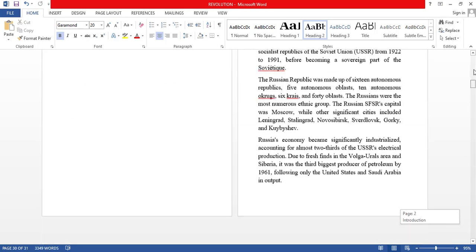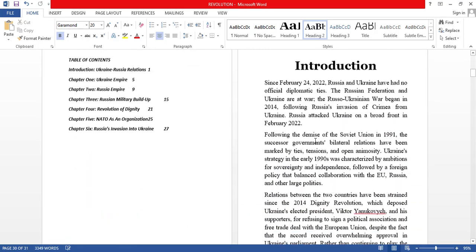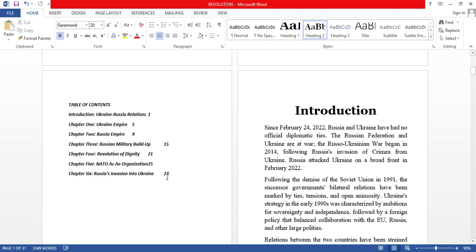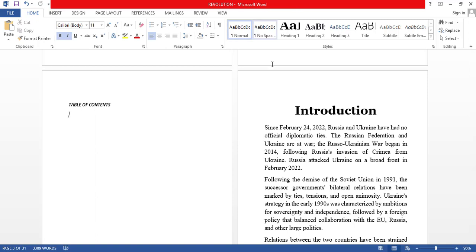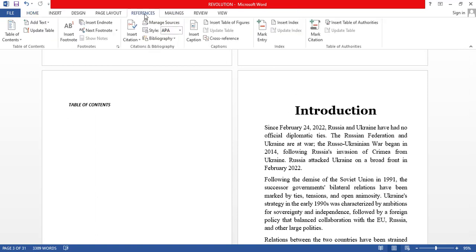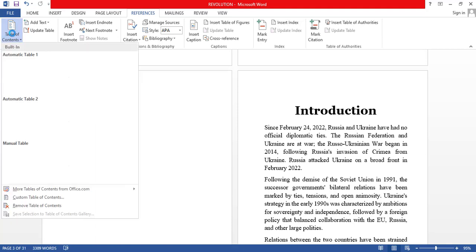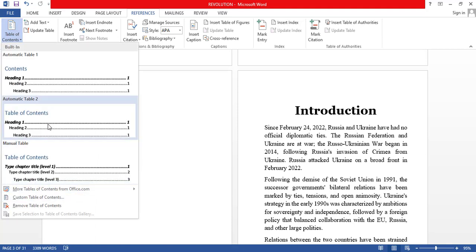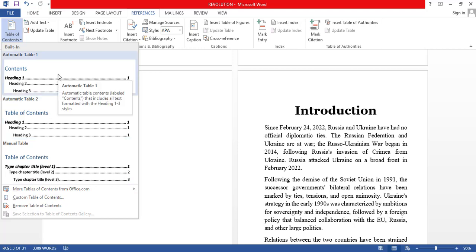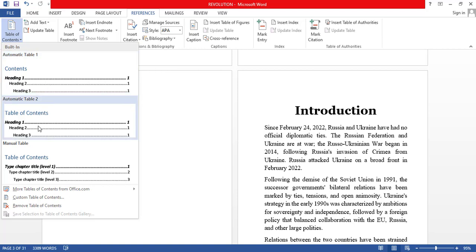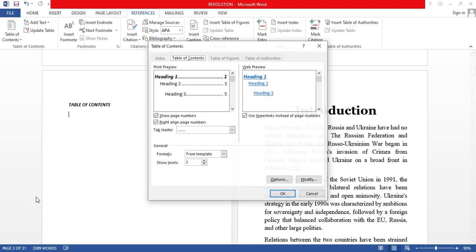table of content. Now, since we have formatted our documents, let me delete this one. For you to have your table of content, just come down to reference here, click on table of content. You have the option to choose any of these preset table of content here. You can choose the first one, likewise you can choose the second or the third one, but you can do some customization by coming to custom table of content here.